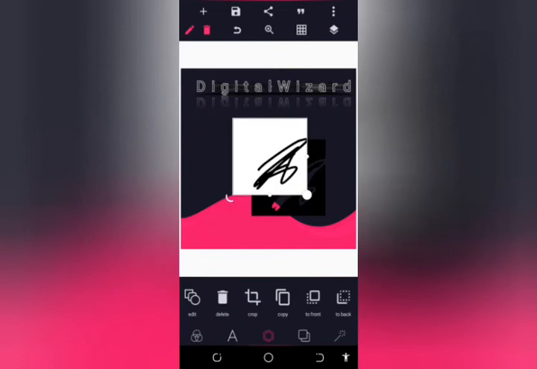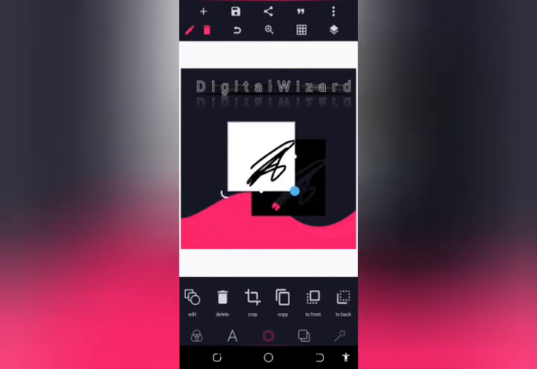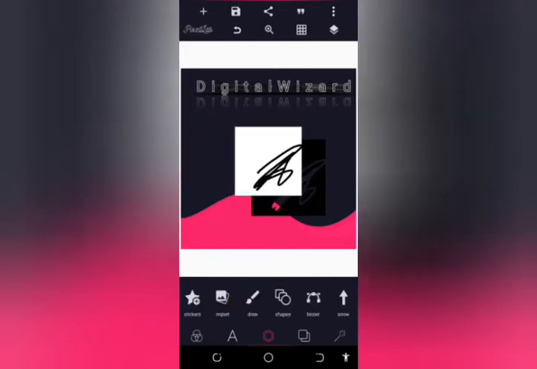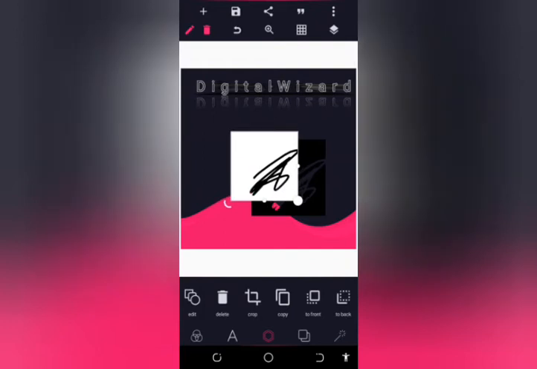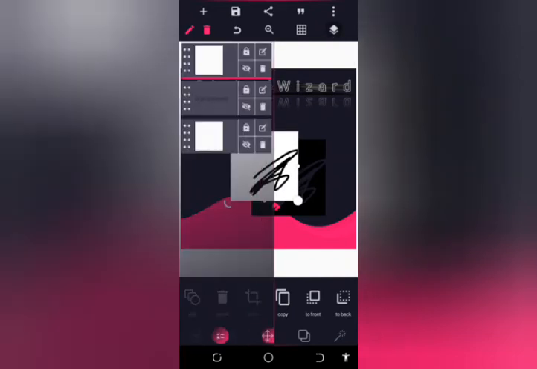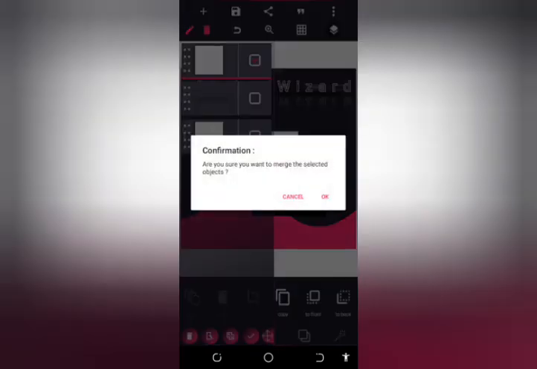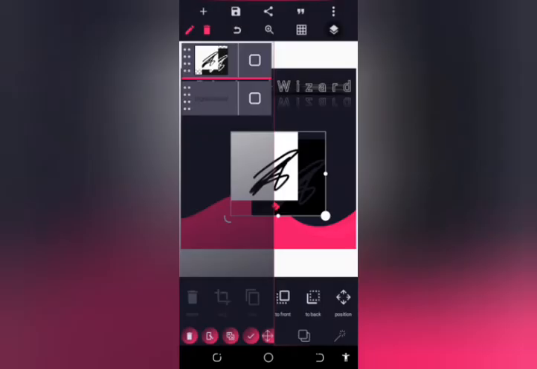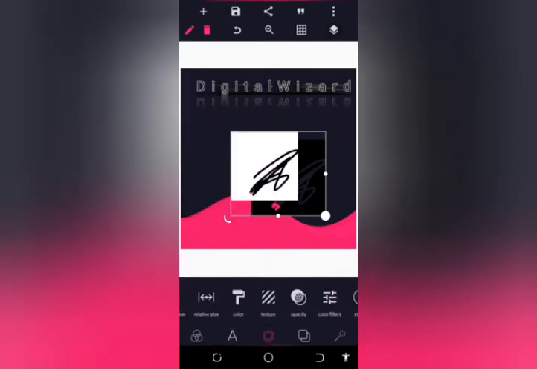Then, okay, we want to remove this white stuff here. Now before you can remove it, you just have to merge these two together. This is how to merge it. Just press this and then it's merged together. Then you want to remove that white one there.